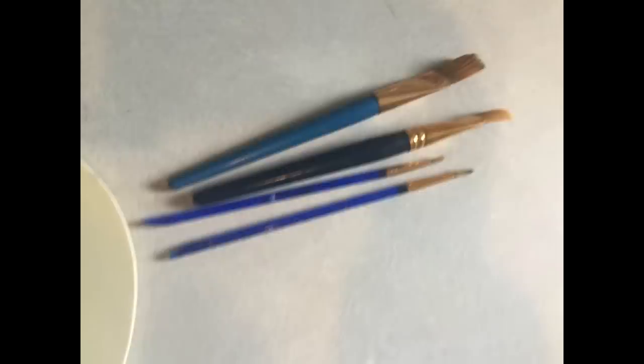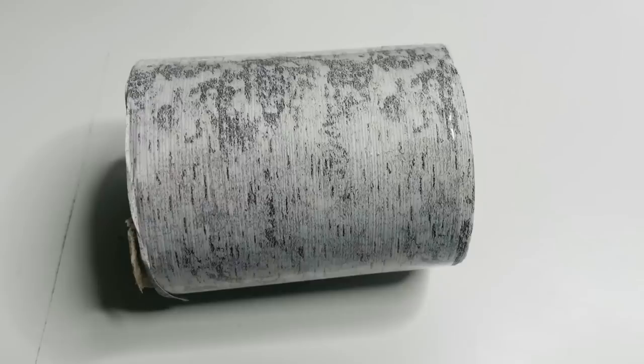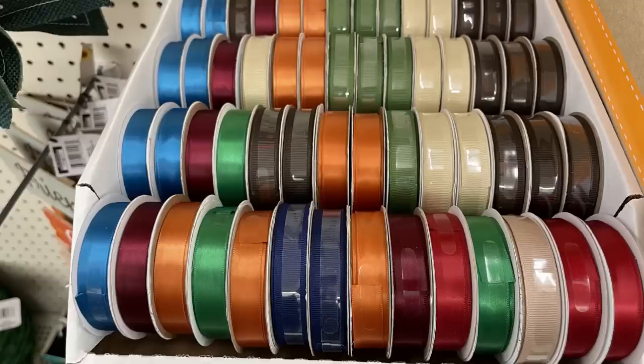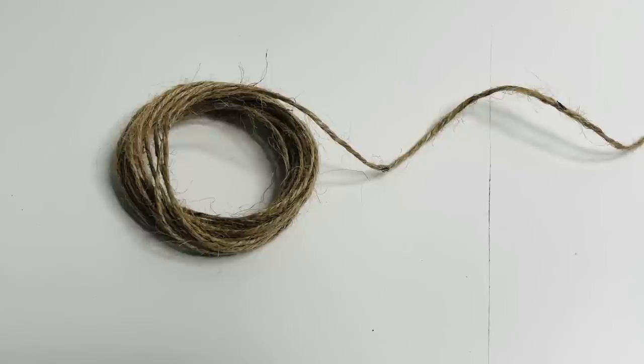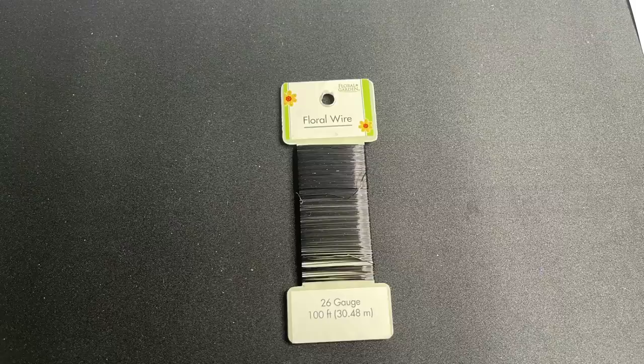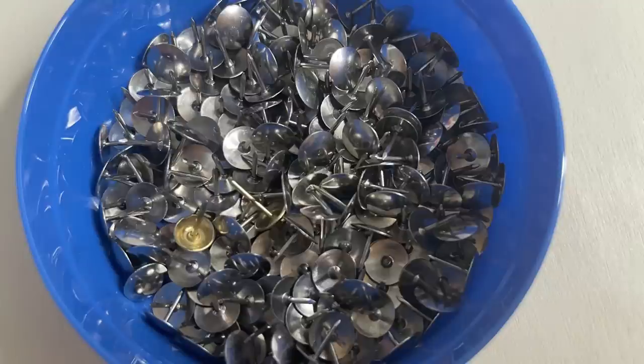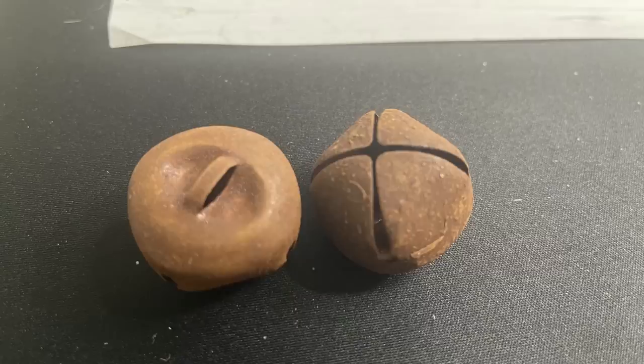We're also going to need some paint brushes. And then I'm going to use this birch ribbon, again, optional, as well as this vinyl. This is just to decorate the back. We'll use some ribbon to decorate the front and some twine. And then we'll need a little bit of floral wire. Also a stapler if you need it, you may or may not, and the thumbtacks as well as a hammer, and then bells of your choice.